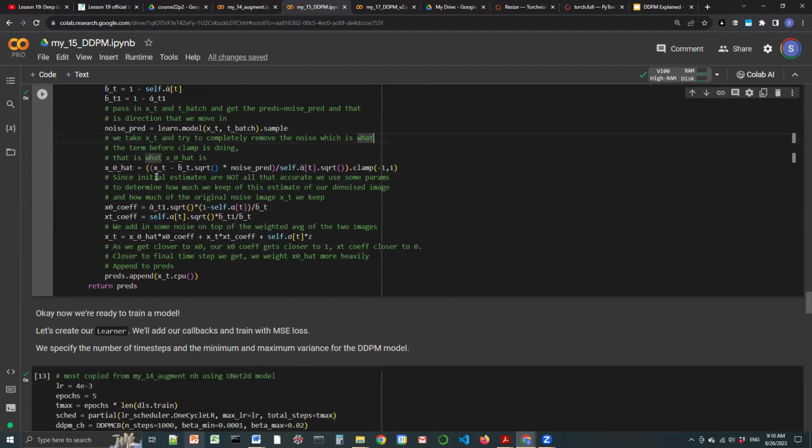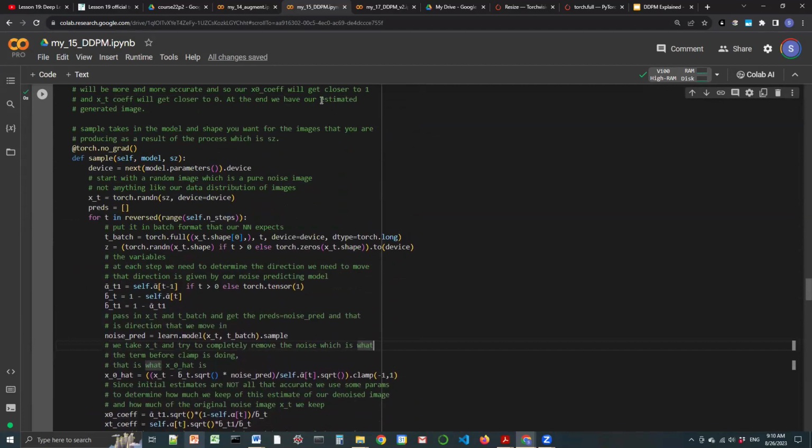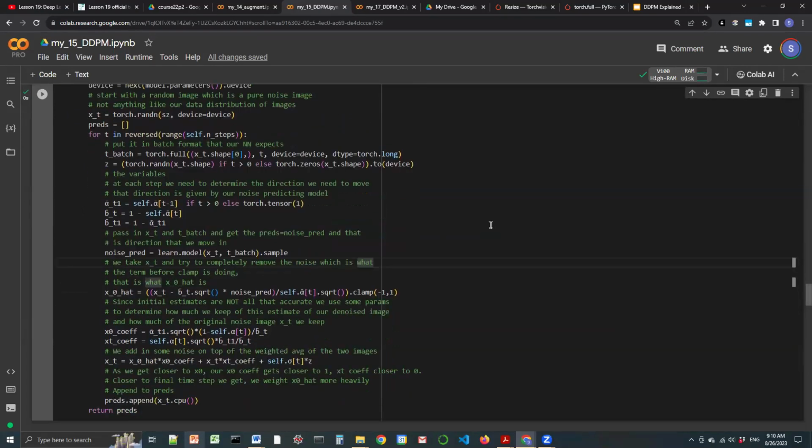But at a high level, if you are interested in the implementation, I think understanding the process and what you are trying to do with the process is good enough to get the implementation done without knowing all the nitty-gritty details of why the coefficients are the way they are and why this process works.